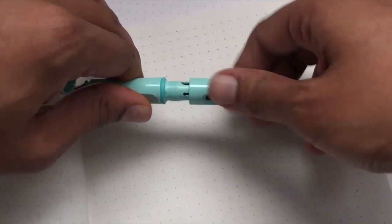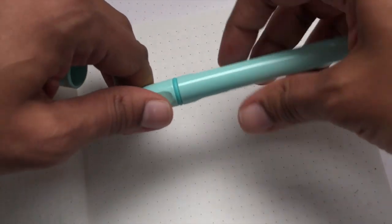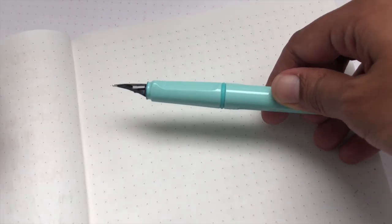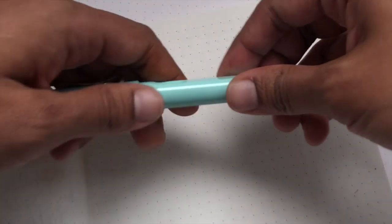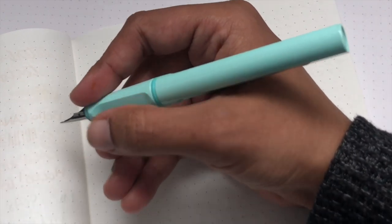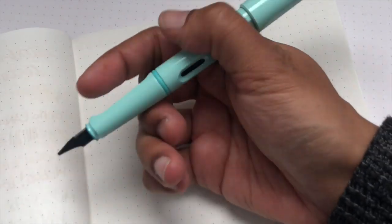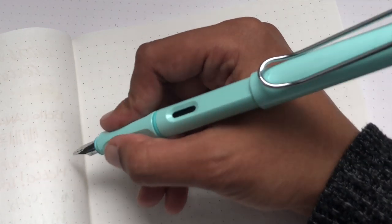They are really easy to use with the cartridge or converter. It is Lamy proprietary. That's okay with me. The nib you can take off if you want to swap them. Really easy to clean. Just really satisfying. It feels good in hand. I don't feel the need to post it, but if you have to post, you can. And it's long, but it's not too heavy. For me, I find it really comfortable.